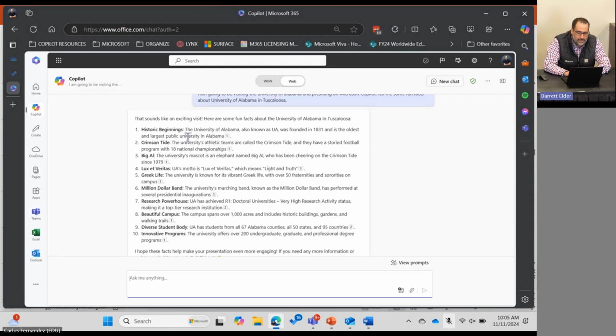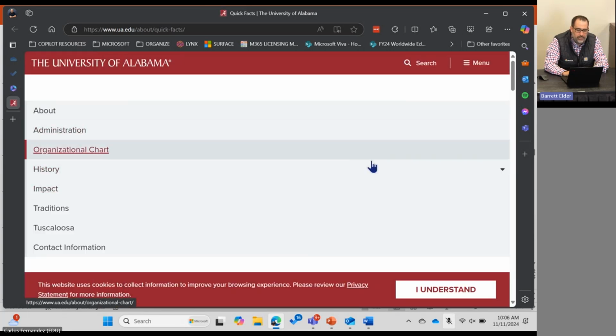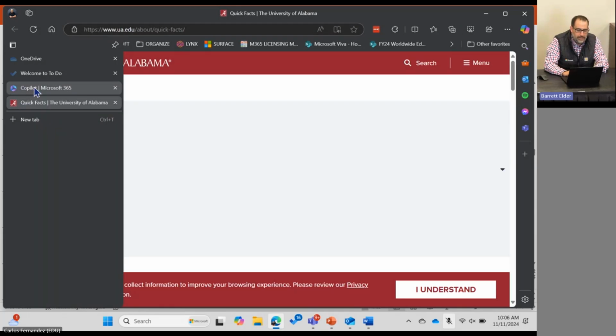Okay, so I'm going to hover over this. So you see some of these footnotes in here. So it's telling me these footnotes are actually sourcing where this information's coming from. Obviously, because we're using Copilot for the web, it's coming from the web, right? But it's telling you if it's going to be Wikipedia, if it's going to be whatever site it is. And if I want to dive in a little bit deeper, I can. So I'm going to go in here and click on this link. And it's going to open up another website over here. And it tells me, hey, this came from ua.edu quick facts, right? So it's grabbing that information straight from that source in here.